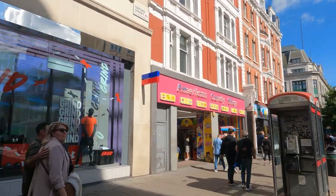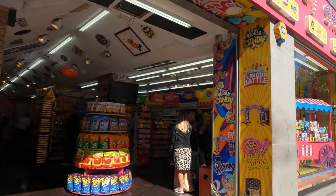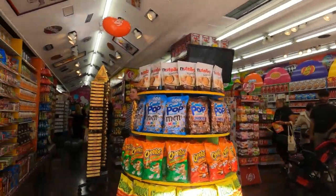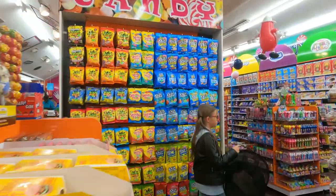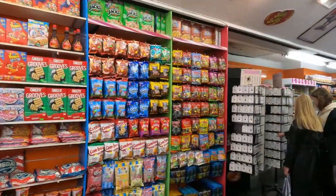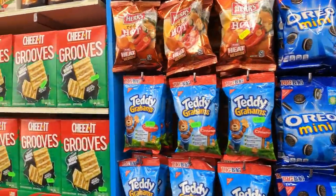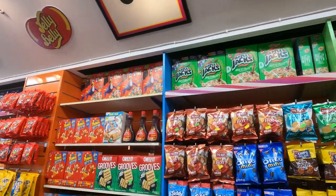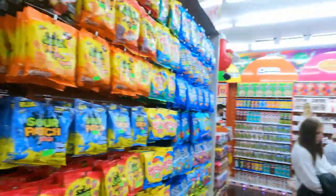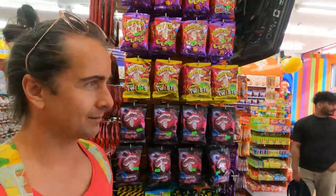Some interesting bespoke shops — an American candy shop over there, let's check it out. All this American candy you can get — some of them I'm familiar with, like Haribo, but Teddy Grahams I've never heard of. Cheese and Grooves — maybe if you're from America you're laughing, but I've never heard of it. Never heard of Apple Jacks either. Classic black gourmet liquorice — I do like liquorice but today's maybe not the day.